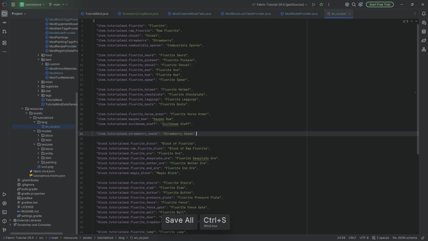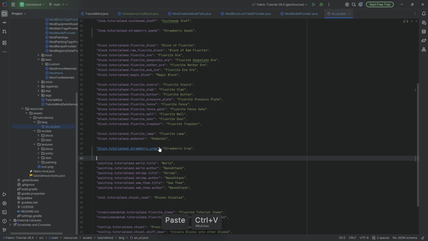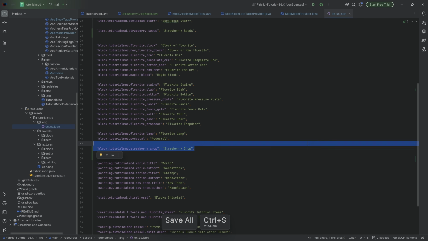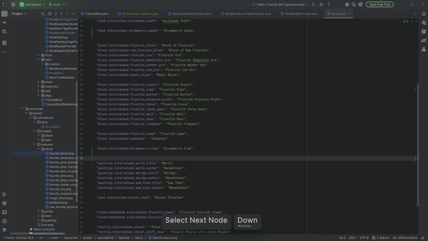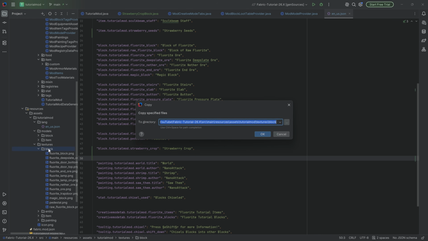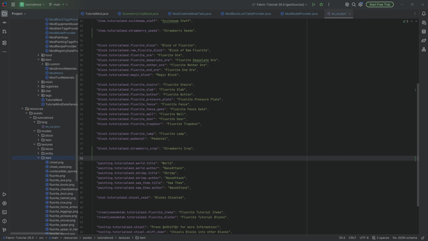Of course, here using the item over here, item tutorial mod strawberry seeds. And you can also add as a block over here, the strawberry crop. The reason I recommend you still add this is if you have something like Waila, like What Am I Looking At installed, then it does make sense that this is added. And then the textures, which of course are also available to you down below. So first we got the strawberry crop stages over here. There we go. And then for the item, we still, of course, need to also add the seeds. And all of that is also for download, including, of course, all of the code that you might need. So nothing too crazy here.